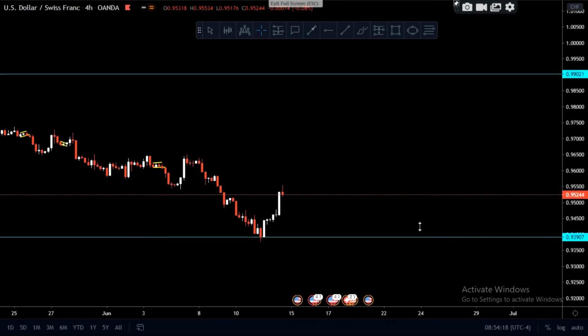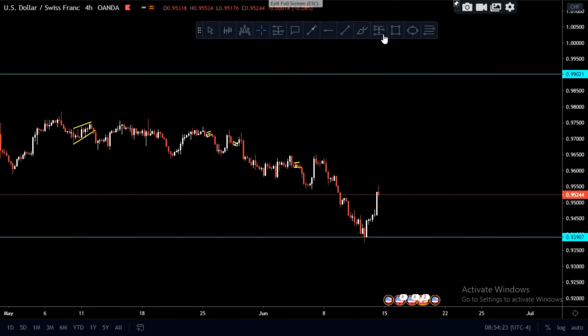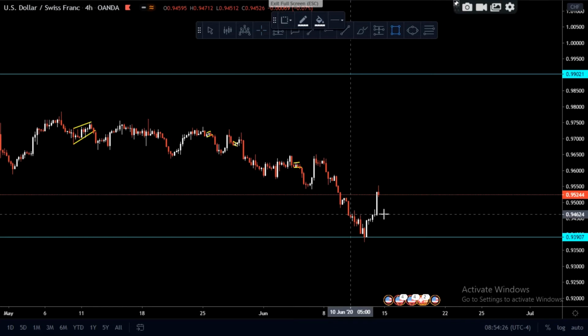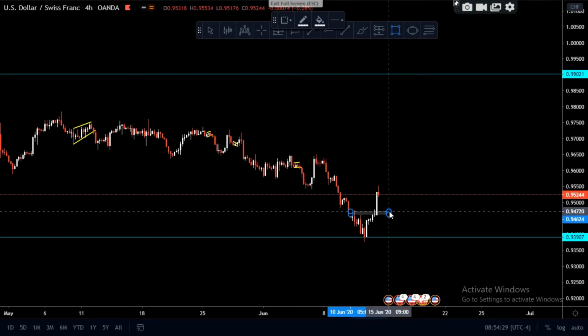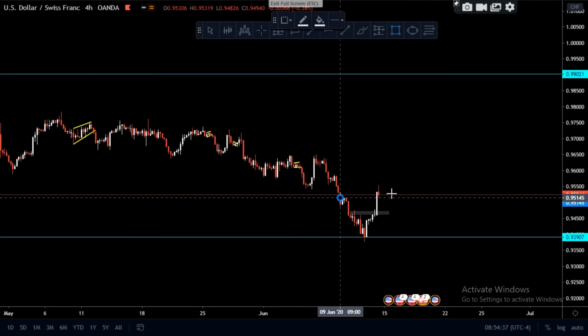It's a downtrend, but then it broke. Price is starting to change the trend. It broke these recent highs, also these ones. Price broke these recent highs, and impulsively so.